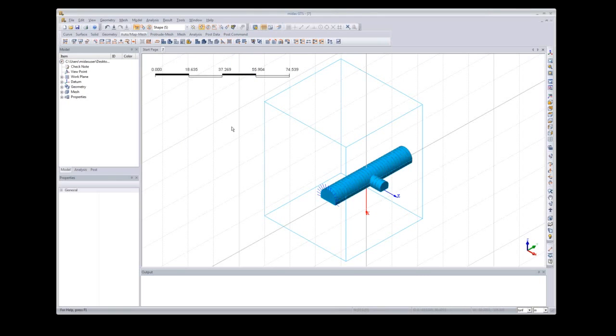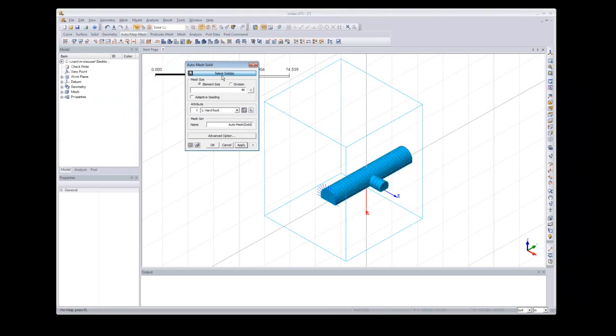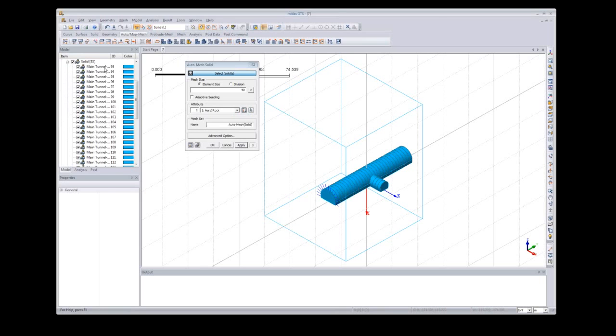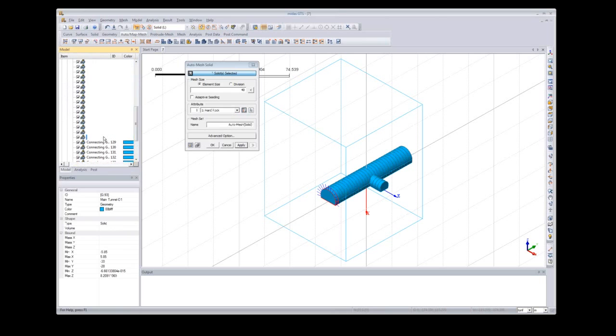Now it's created, and I'm going to use the auto mesh to generate the 3D meshes for the main tunnel. So for that reason, I use this option, auto mesh. Select the solid. So we have to select all the solids that we already created, the smaller pieces. The easiest way is to go here, and in the solid we have main tunnel from there to here.